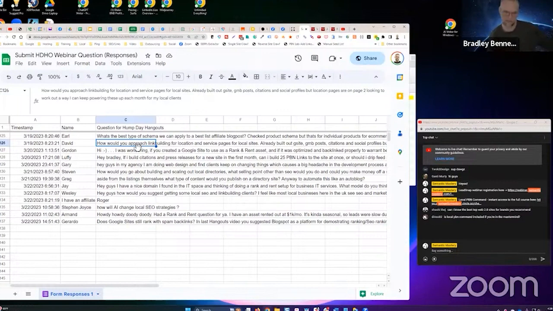Instead of building internal links from the bottom up, and starting your link building at that lowest level, meaning building links to those supporting posts within a silo, that's the bottom-up approach. The top-down approach is the inverse of that, right? So that is building your internal linking structure from the top down, to where ultimately the last link flows from a silo to a supporting post within that silo.